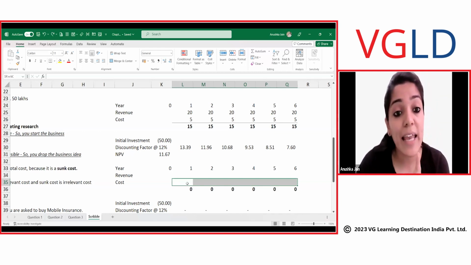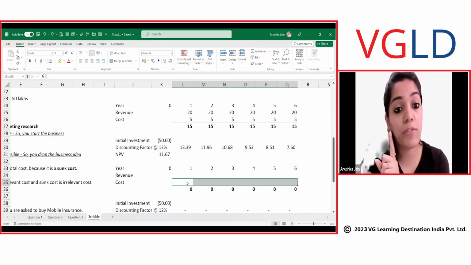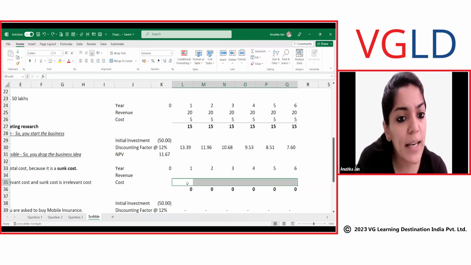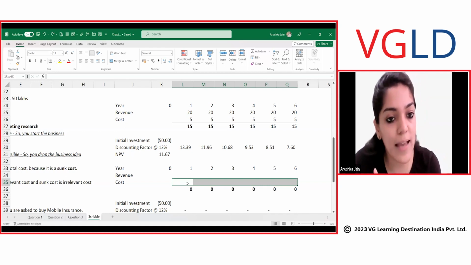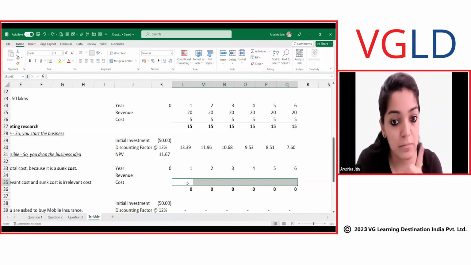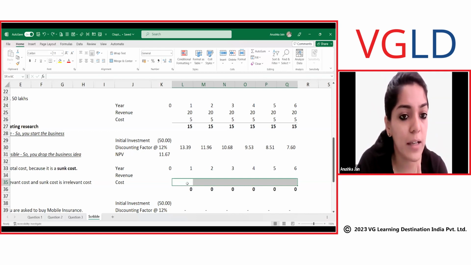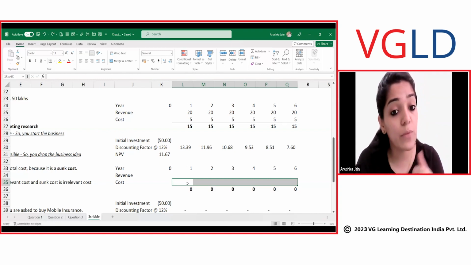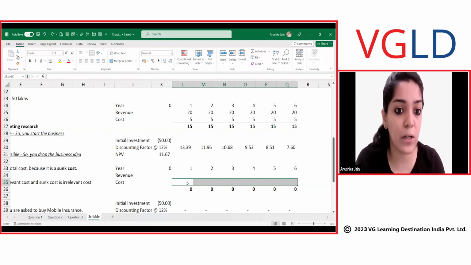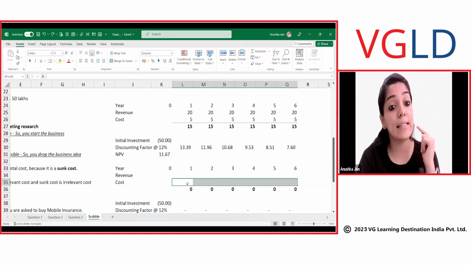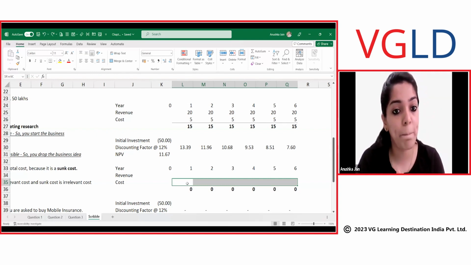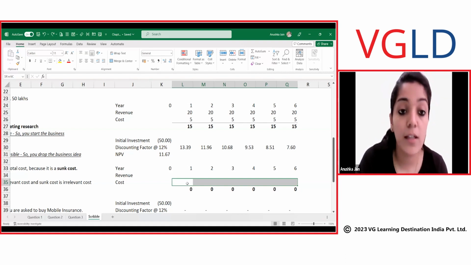So tell me, when I am evaluating the performance of the Bangalore branch, will I consider the head office cost allocation as relevant? Think and answer. Head office cost will be incurred whether or not you are running the Bangalore branch. How can you say that it is directly attributable to the Bangalore branch? No, it is not. So it is an example of irrelevant cost.